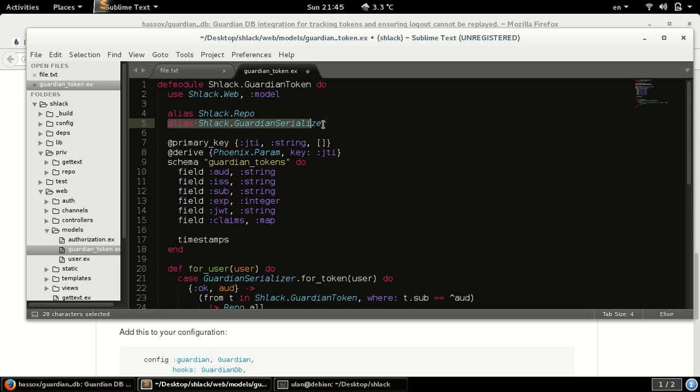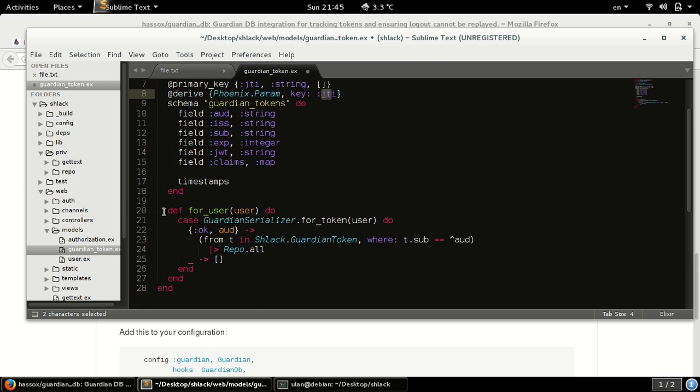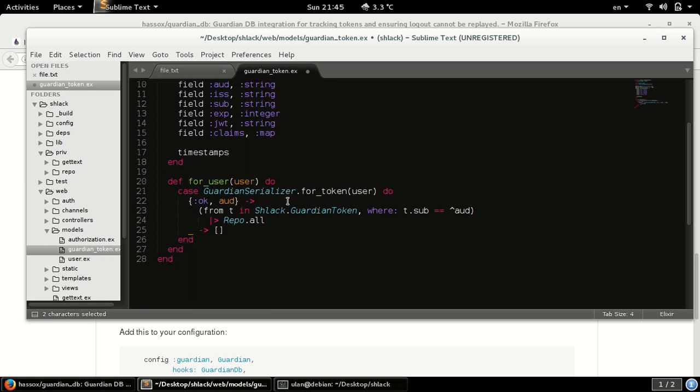Note that we use our serializer here, we derive our primary key to jti, and here we use our Guardian serializer to serialize our tokens.